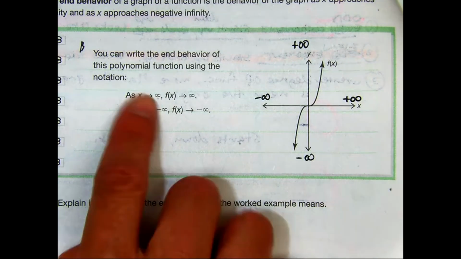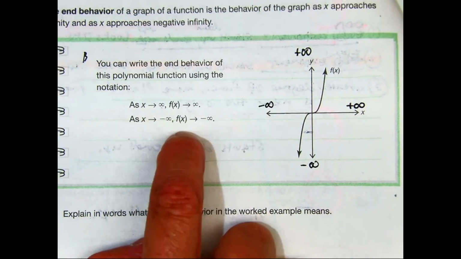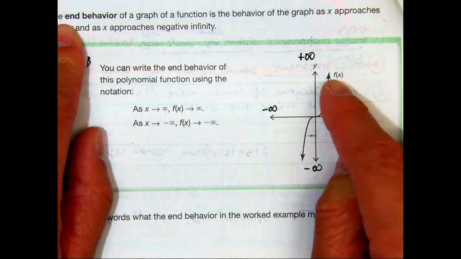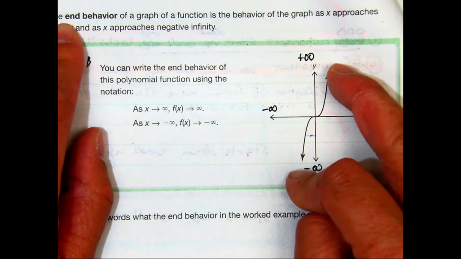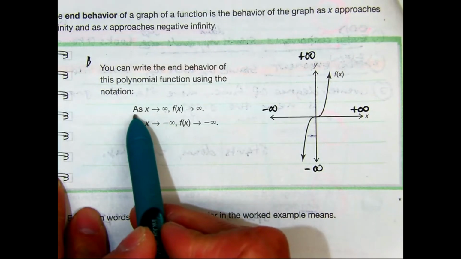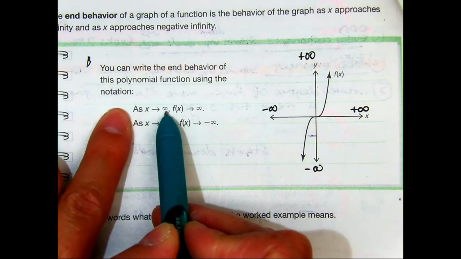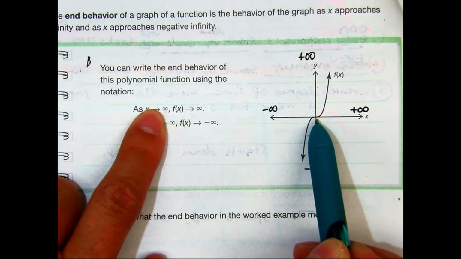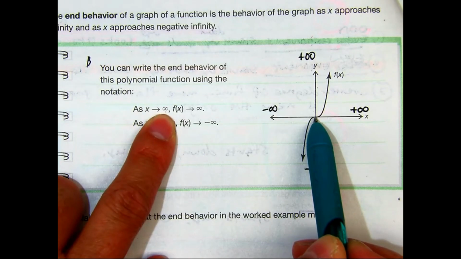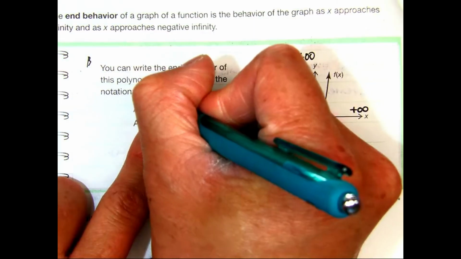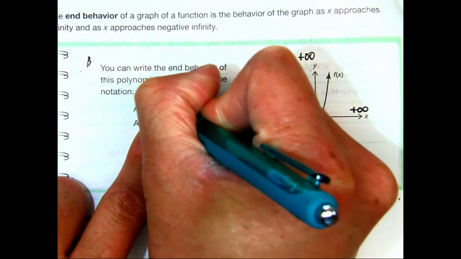Alright, let me explain this language here. This language here is called end behavior. It's asking what's happening at the very ends of our graphs, basically where the arrows are at. Let me explain this. This one says, as x approaches infinity. So on the x-axis, if I go towards the positive infinity, remember it doesn't have a plus sign, it just means there's no negative. Is that left or right? As x approaches positive infinity, this is going from left to right.